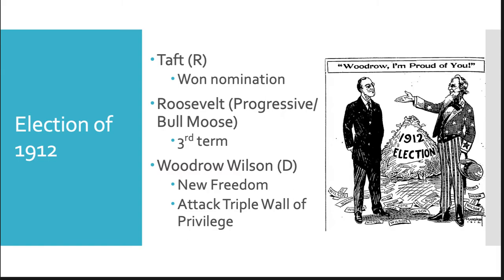Roosevelt only suffered a flesh wound from the attack, goes on to deliver his speech as scheduled without any recognition that anything was wrong. In that speech, he says, you see, it takes more than a bullet to kill a bull moose. And that's where the term Bull Moose Party comes from.